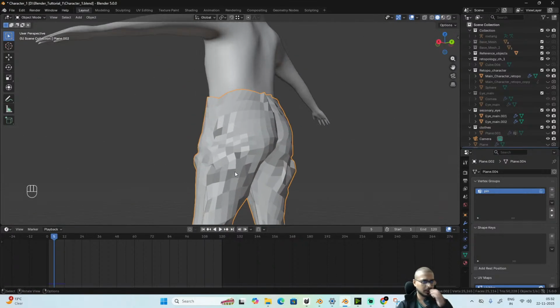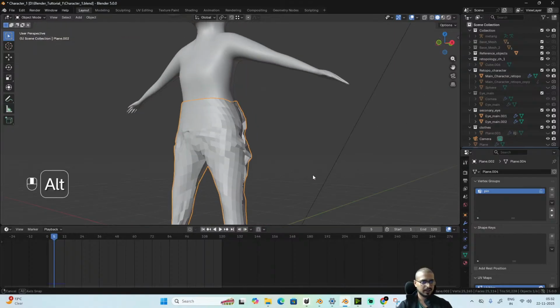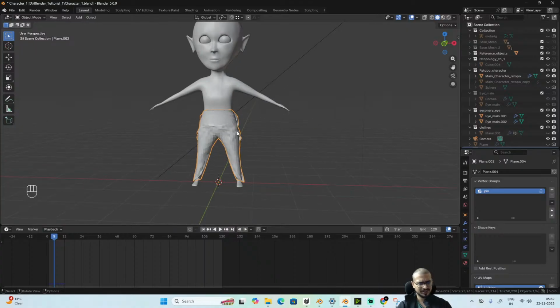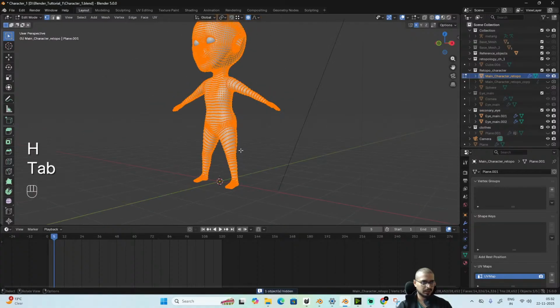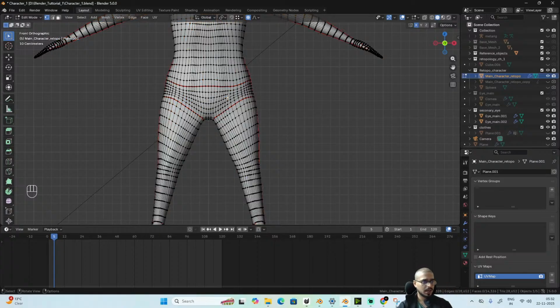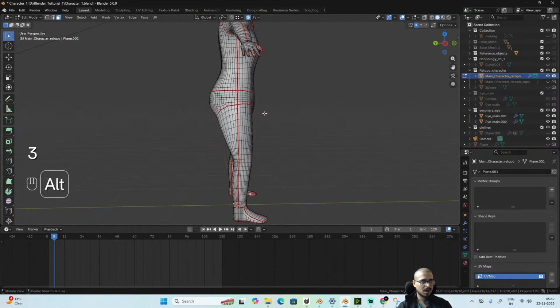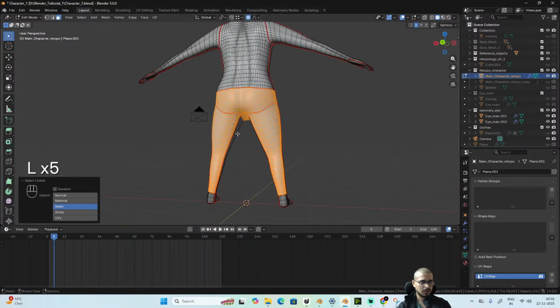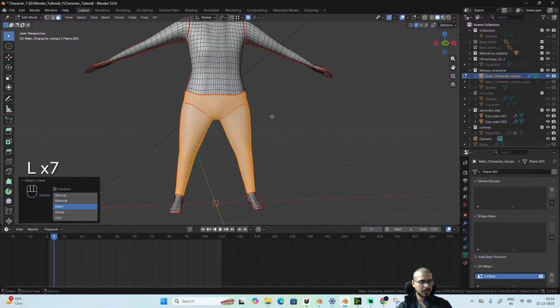There is another way to do these things, like select the entire mesh. Maybe we should do it that way only. This is quite challenging for some. Let me show you one more way to do it. I'll select my character and go into edit mode, and I'll go to face select mode, and as I have already marked seams on it, I'll just press L and select the few that I need to add pants to.